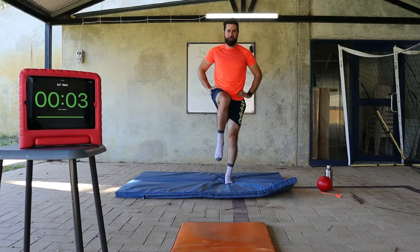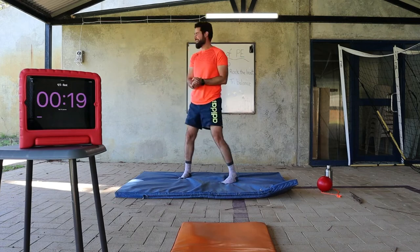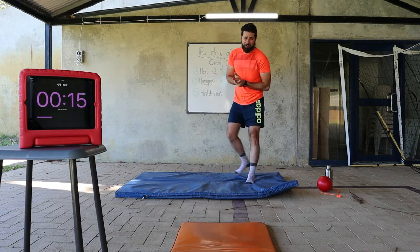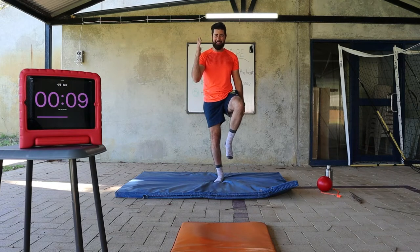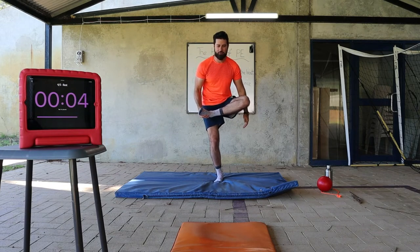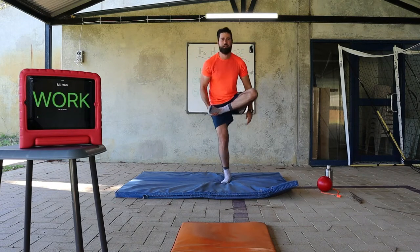Fantastic. Forward, side, out. Okay, rest, guys. Now we're going to do that last one called the holding hop. So you're going to stand, you're going to raise one foot up, you're going to grab it with your other hand, hold your foot like this, and you're going to balance for as long as possible. If you're really good, hop at the same time.